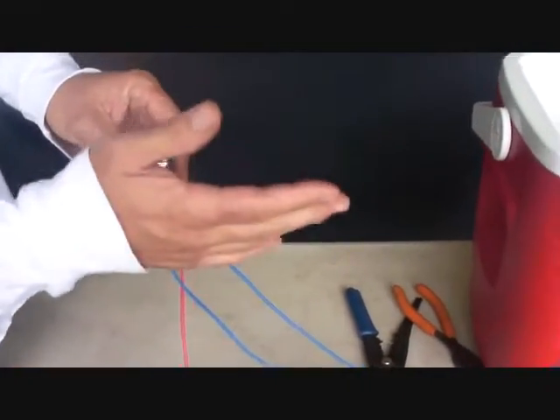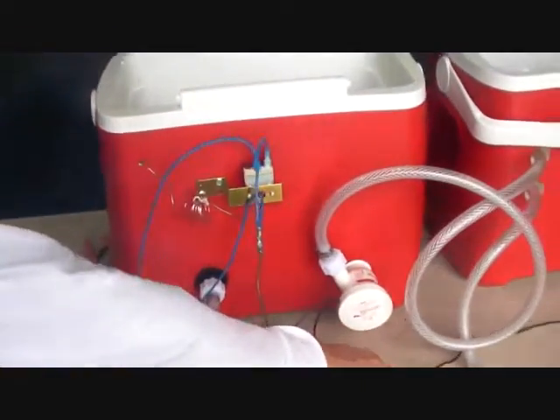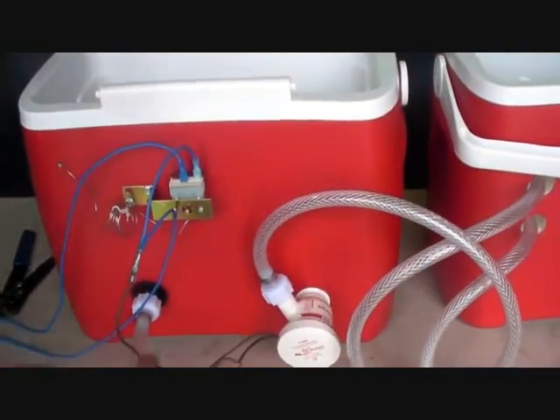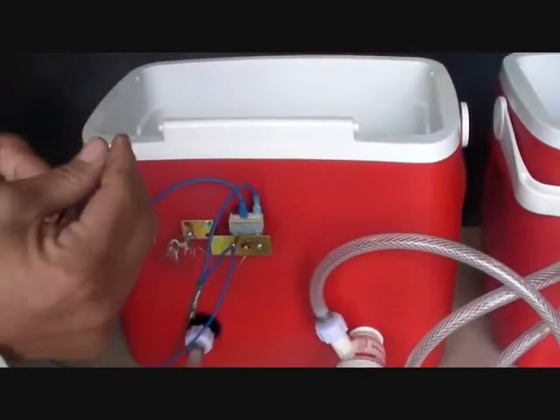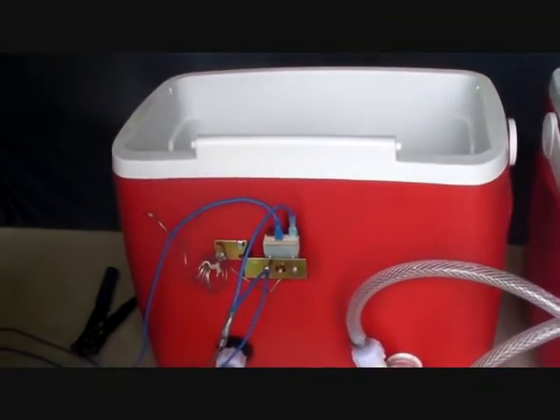And now your switch and your pump is wired with the exception of the pump. It still needs to be grounded, so you'll need to find either a ground bus, or you can go right to the negative side of the battery and hook that up. And that is it for wiring. You're all set. It's very, very simple.